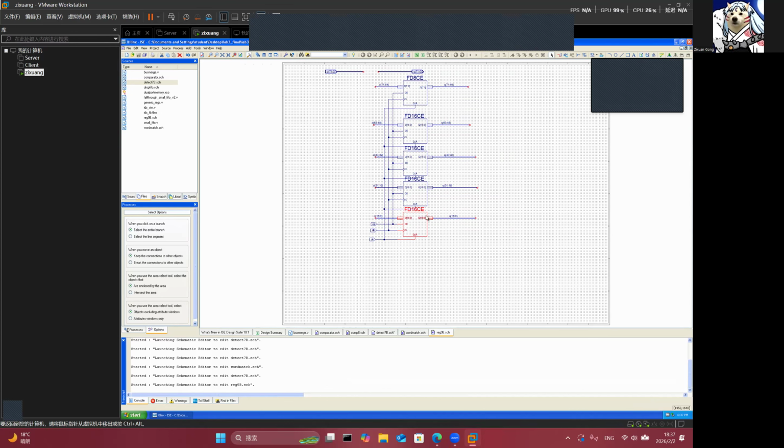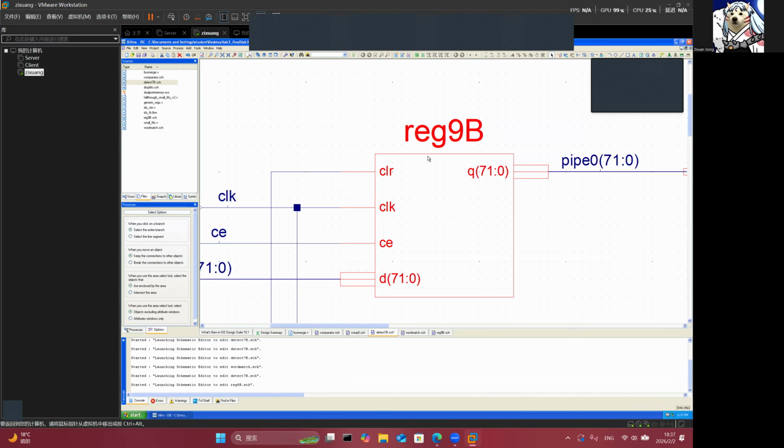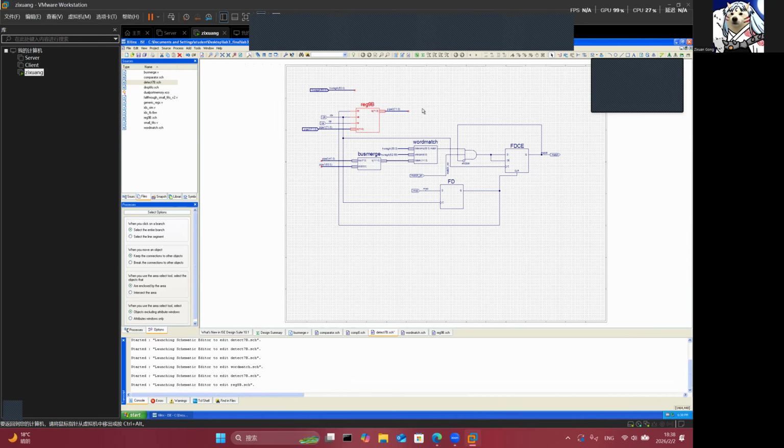This is the symbol in the system. And then here is the bus merge, which wants to combine these bytes together into a larger bus. I'll tell the reason later.